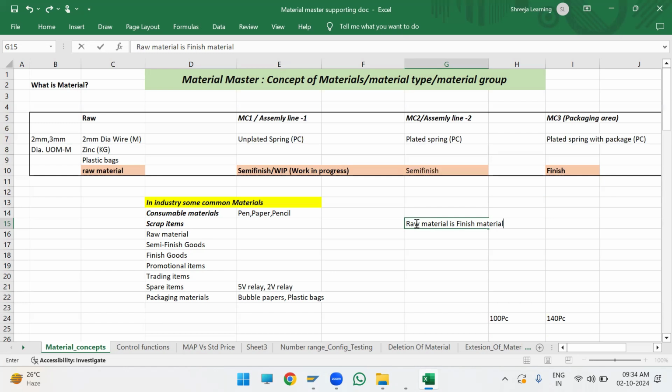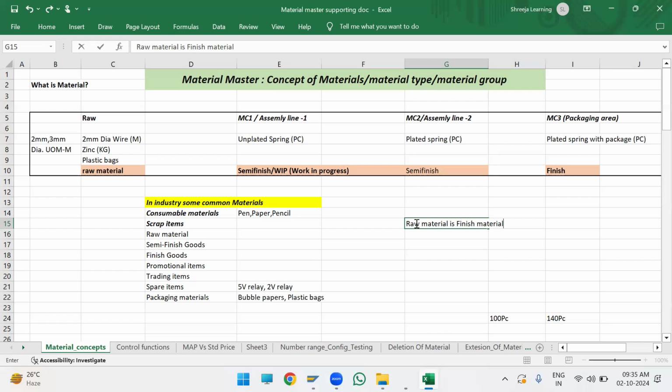Okay. Any other thoughts? Sir, plastic bags are a finished product for the supplier, and raw material for our company. Very good. The thing is that a material is not basically finished or raw. It depends on the frame of reference, which is from where you are looking. Suppose for your business you are procuring plastic bags, this material will be the raw material. Suppose your industry is manufacturing the plastic bags, then plastic bags become a finished product for you.